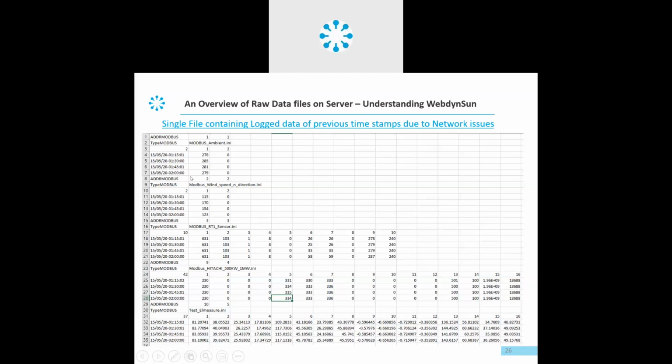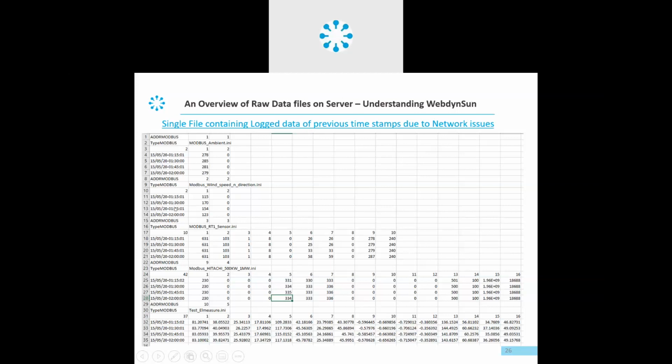But this file consisted of the missing data from the server, because this data was stored in the device due to network issues. And once it got the network, it pushed the complete data file to the server. So it consists of the sensors, Modbus sensors, RTU, again the Hitachi inverter, energy meter. But if you see, all the data from these 4 time frames is available in this data file.